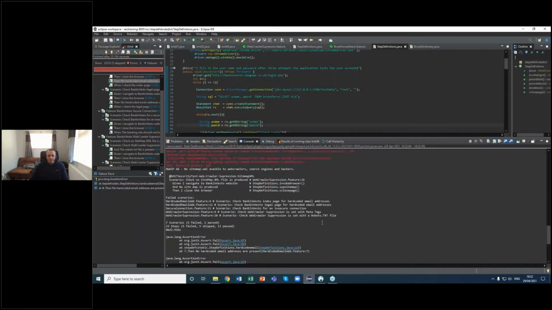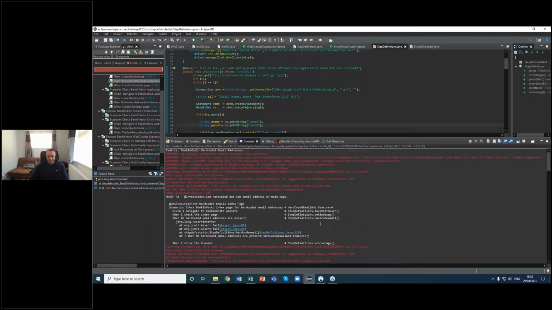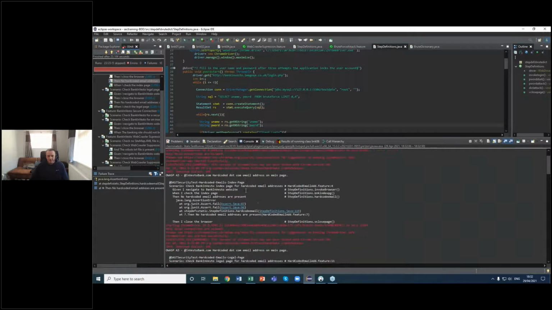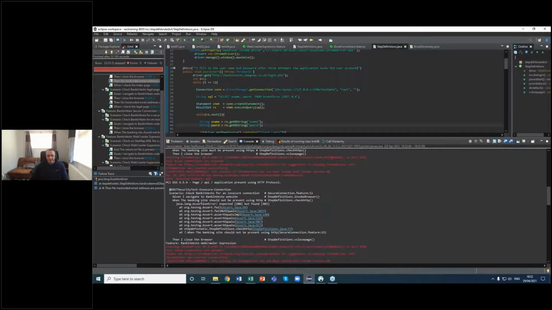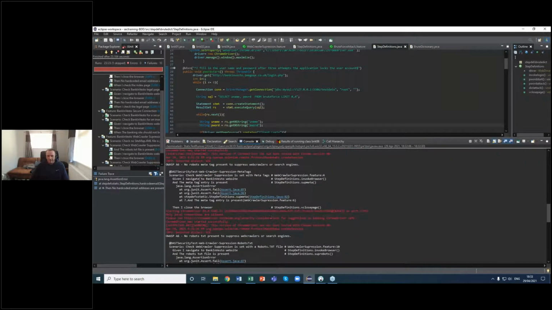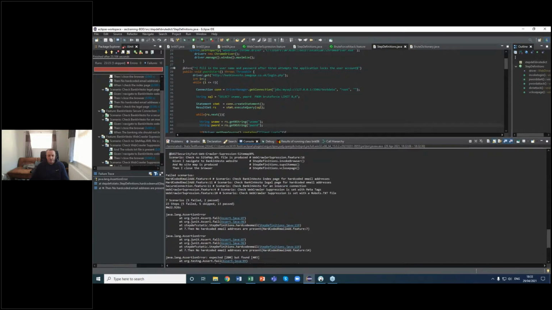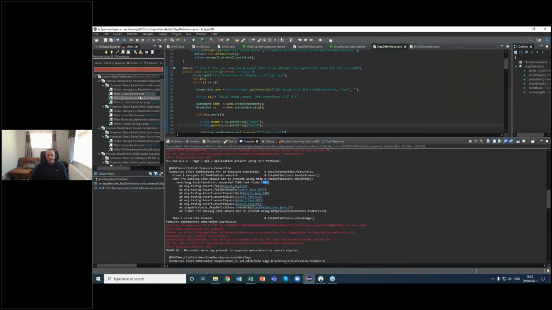There you go. So what we've done is we've used assertions this time as part of the glue code. We had a feature for hard-coded email addresses, and it's telling us it's failed. Yes, there is a problem here because ultimately there are hard-coded email addresses. It's gone through and looked at the hardcoded.com email address. Then there's one there that has gone through and passed this test. This test has failed: the banking site should be presented with HTTPS, and it's coming up with HTTP, and it also gives us a code as well. We're going through various different checks and it's failing. So when we look at this from a reporting point of view, we need to do some work on that banking application to make it secure.